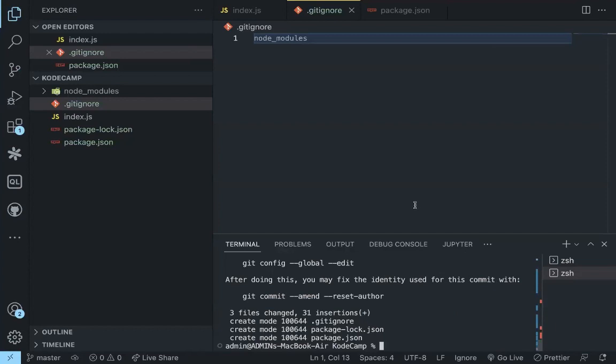Okay, so we've done that. See what it did, right? It gives us more information. It says we've created git ignore, we've created package log, and we've created package.json, right? So we are good to go. Yay. So now how do we push this online?